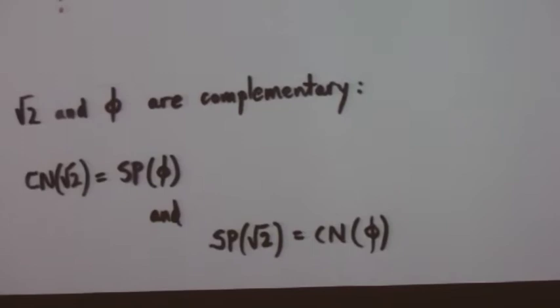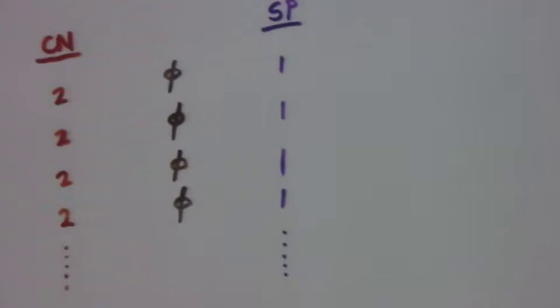And in that sense, the square root of 2 and phi are complementary numbers. The step column of one is the count column of the other, and vice versa. Okay. I ask myself questions like, what about famous constants? What are their count and set columns? So I began with E. I don't know if I began with it, but I certainly explored it. And this was what it looked like.